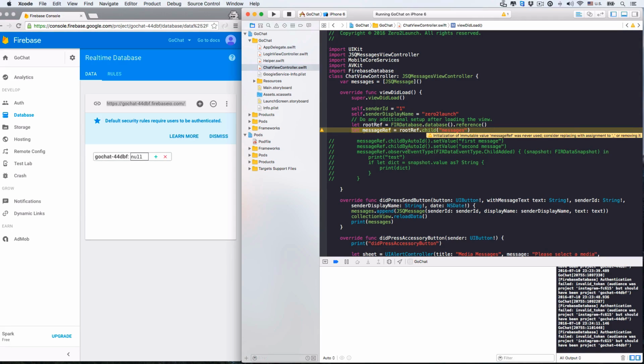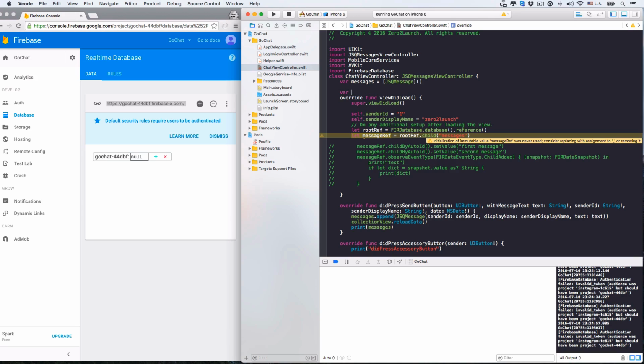Hi everyone. In this lecture, we'll start using Firebase to handle real-time message data. Our plan is to push the new message to Firebase, then retrieve it whenever a user sends one. So, we'll make the message reference accessible to the methods of the chat view controller. This way, the did_press_send button method can also access this location.